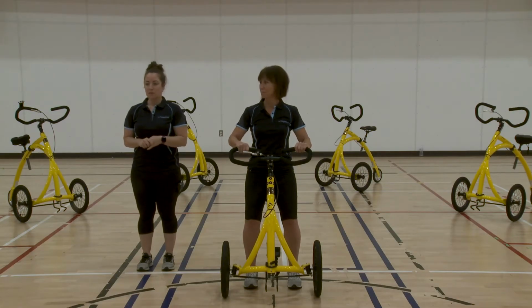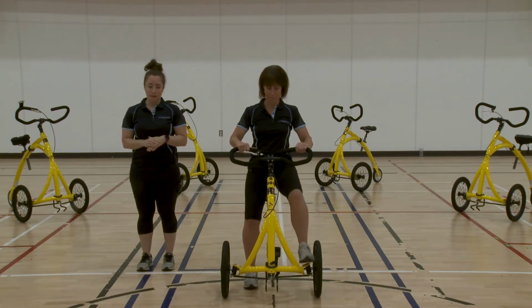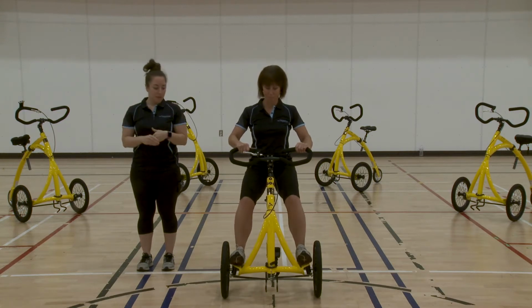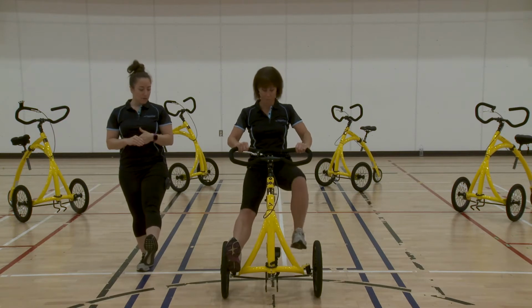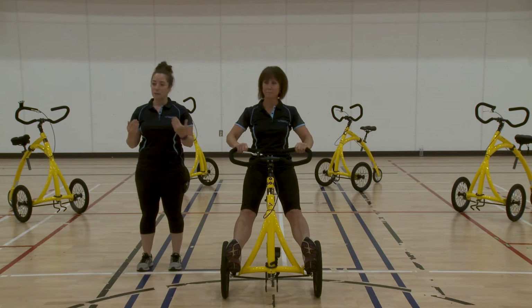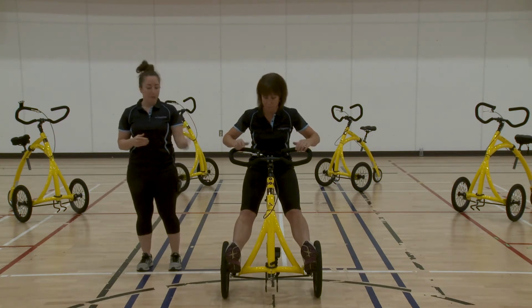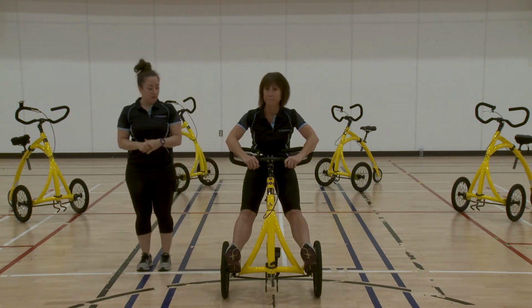So what I'm going to do is get Donna to place both her feet up on the front axle of the bike, knees extended and toes pulled up. We want our knees to be nice and straight, nice and long over top of the front of the bike. Once you're in position with the knees straight, toes up, you're going to lean forward slightly until you feel a comfortable stretch through the back part of your calves, knee, and upper back of your thigh.